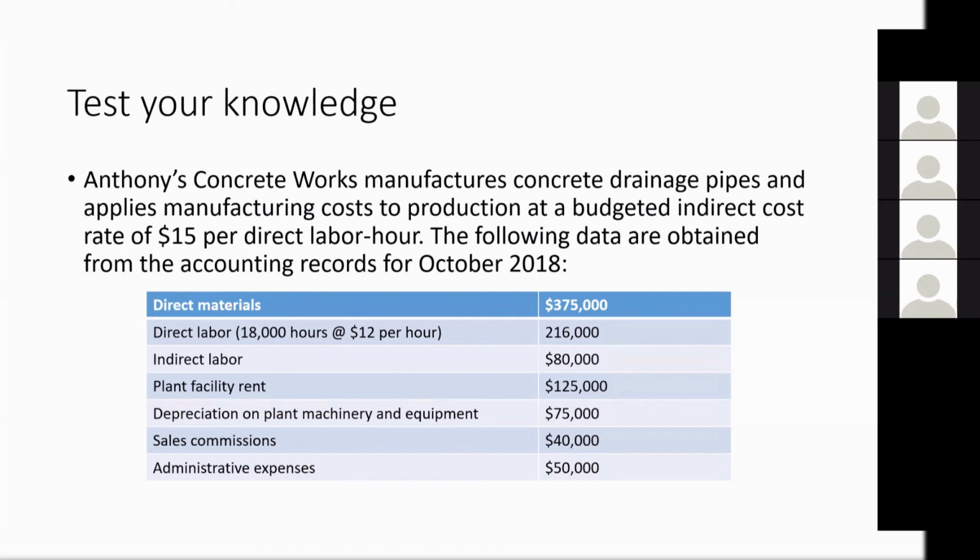The next question is, what are the period costs? That should be pretty easy, given that you now know what the product costs are, and they can't be both product and period. Oh, I was mistaken. I didn't know that the depreciation on plant machinery and equipment was included in the product cost. Yes, because it says plant machinery. If it said office machinery or office equipment, that would not be part of product cost. But because it's plant, it is part of manufacturing overhead, so it is part of the product cost. Got it. Thank you. You're welcome.